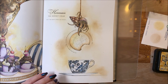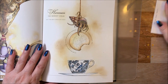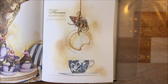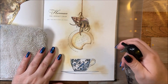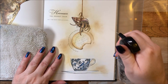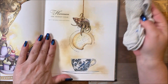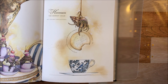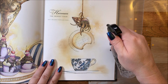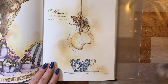And then when we add the water, we'll get the same effect as we have on the other side of the page. So move everything here, get a rag ready. It's just an old washcloth and we're going to spray it. And if you're wondering, yes, I fixed my water bottle. There was something clogging the nozzle. So you just kind of get it wherever you want it and then wipe some up.